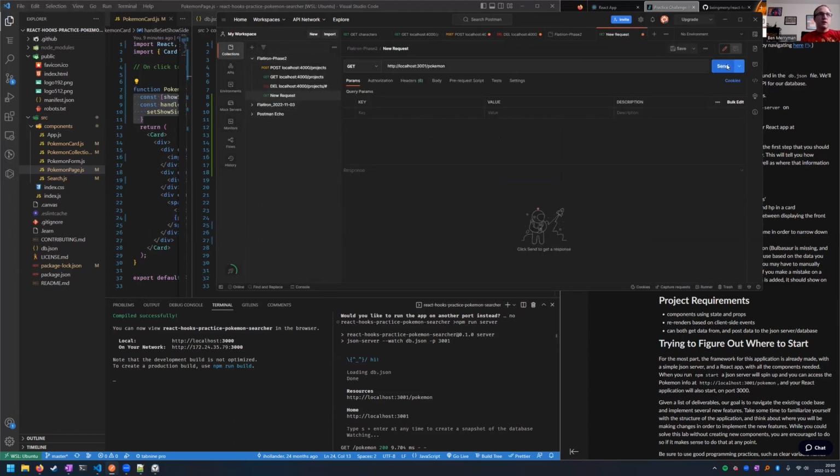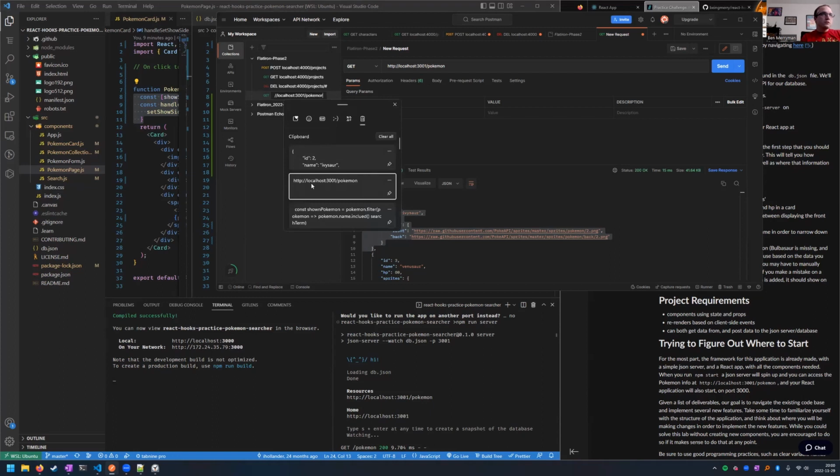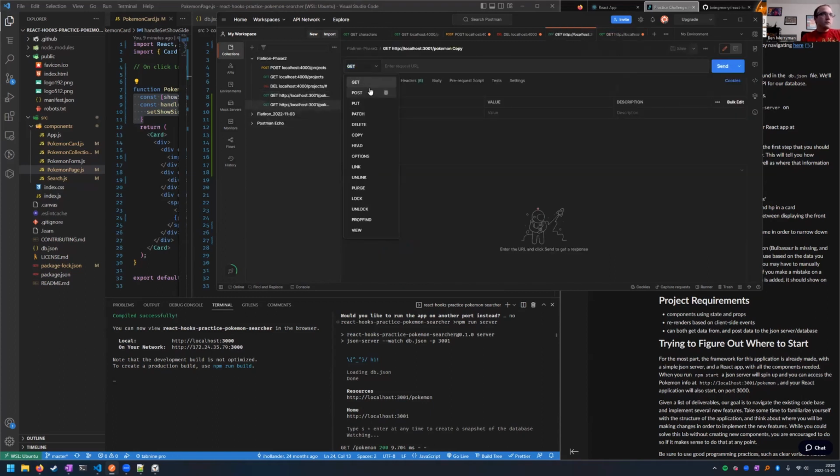Get Pokemon. So there we got all our Pokemon. So now what I'm gonna do is copy this. So save that. Get, duplicate. Pokemon post, body, raw JSON.